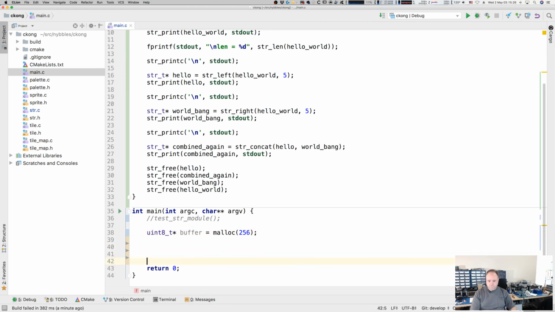And then down here, I'm going to free it. I'm not doing error handling code for this. This is just to help you learn how these things work. So now I have a non-const pointer to 256 bytes on the heap.